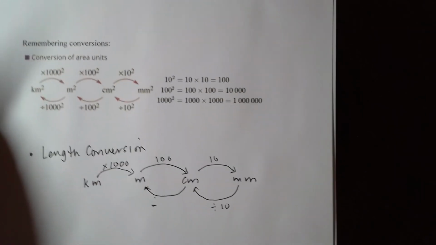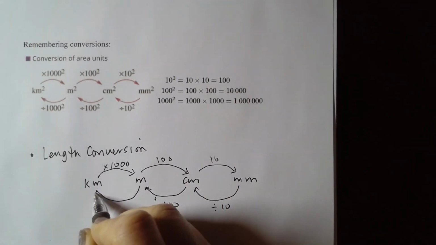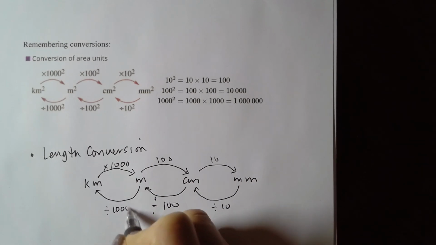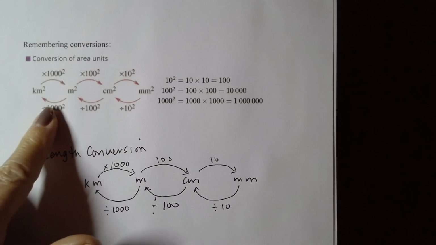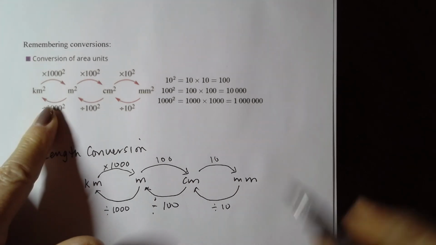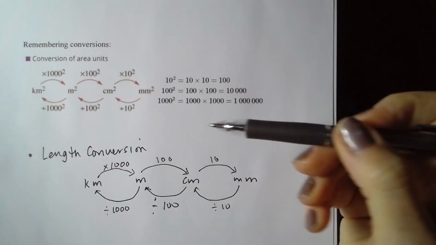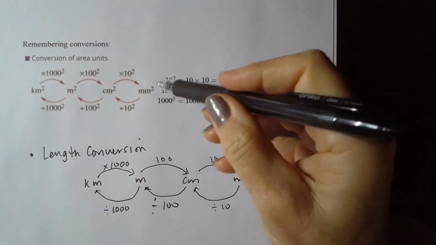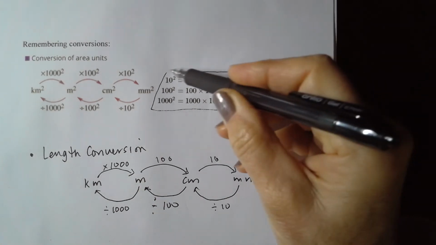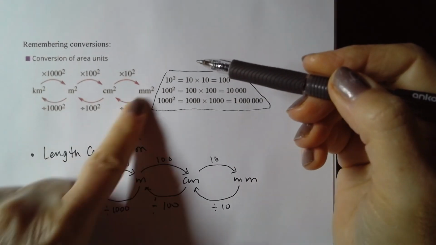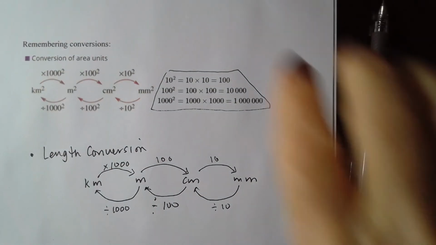Let's make sure I'm on the picture there. Okay. Now when I'm doing conversion of area units, I have to do each one of these squared because I'm in square units. And so these facts are good to know. Okay. Make sure you know that conversion unit so when you're converting areas you do the right thing. Okay, that's it.